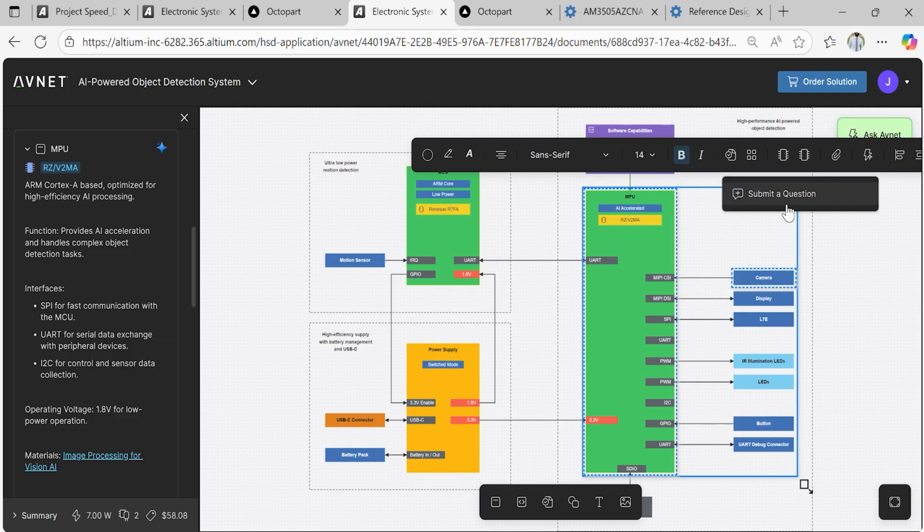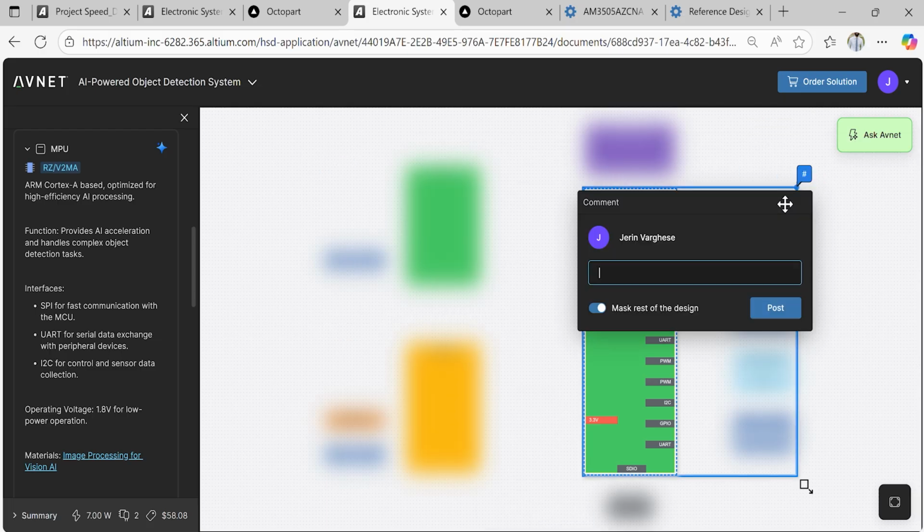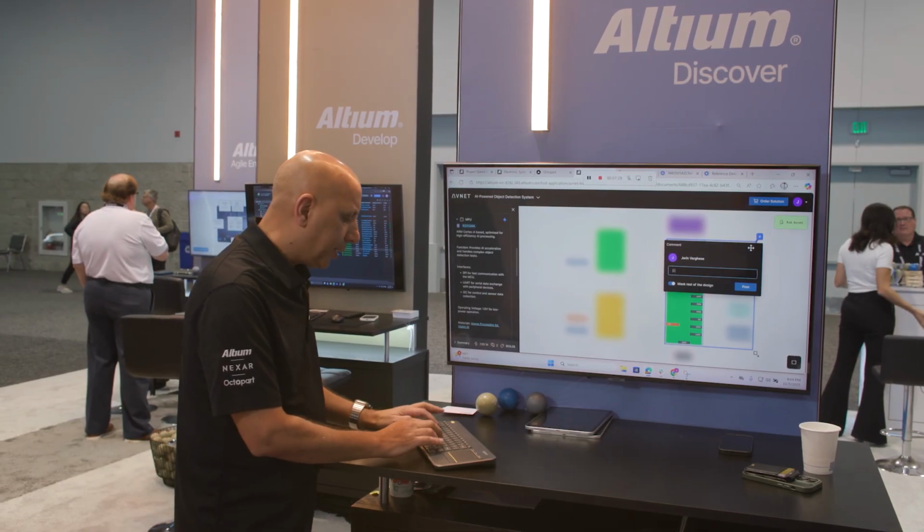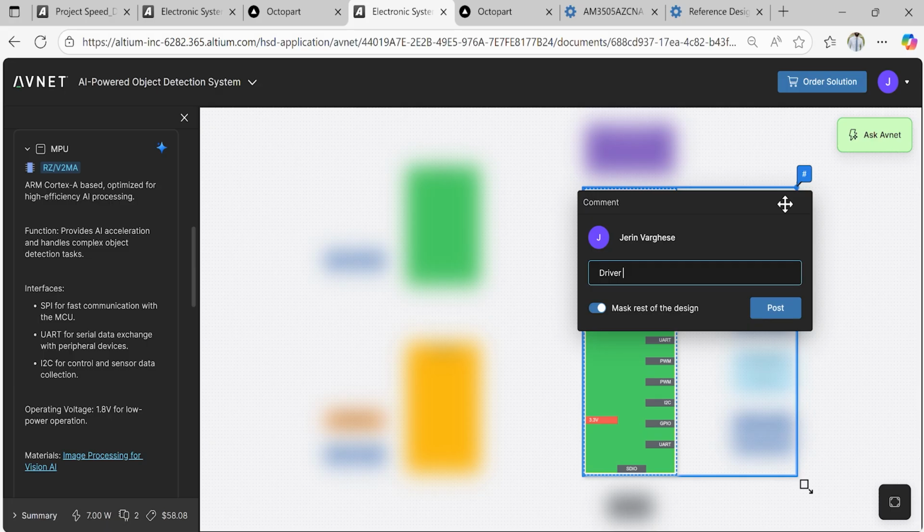What I can do is submit a question, and the question could be, I'm looking to use a Linux OS system. Does my camera have a driver for that? So I can type in the question about the driver, and what you notice here is everything's masked off. That way I can really keep my design and intellectual property aligned to my needs.